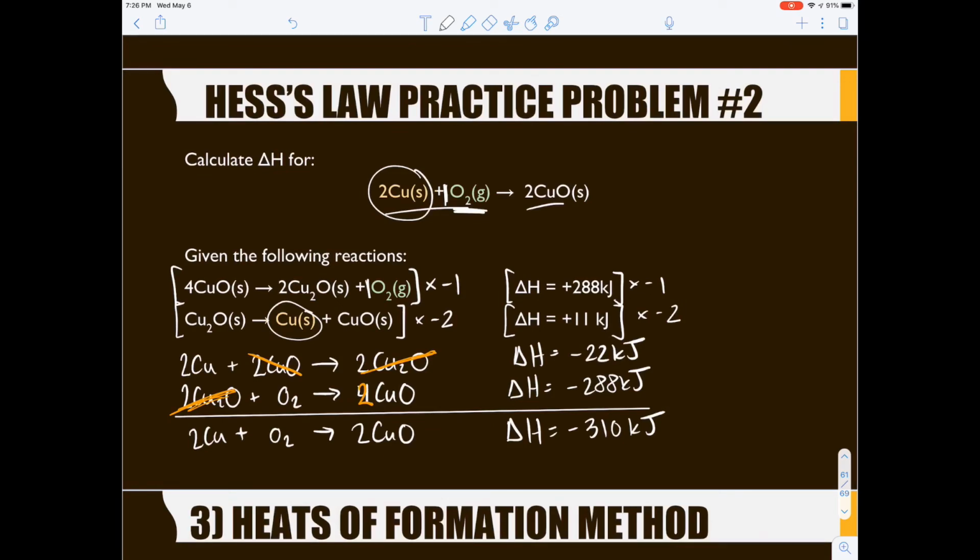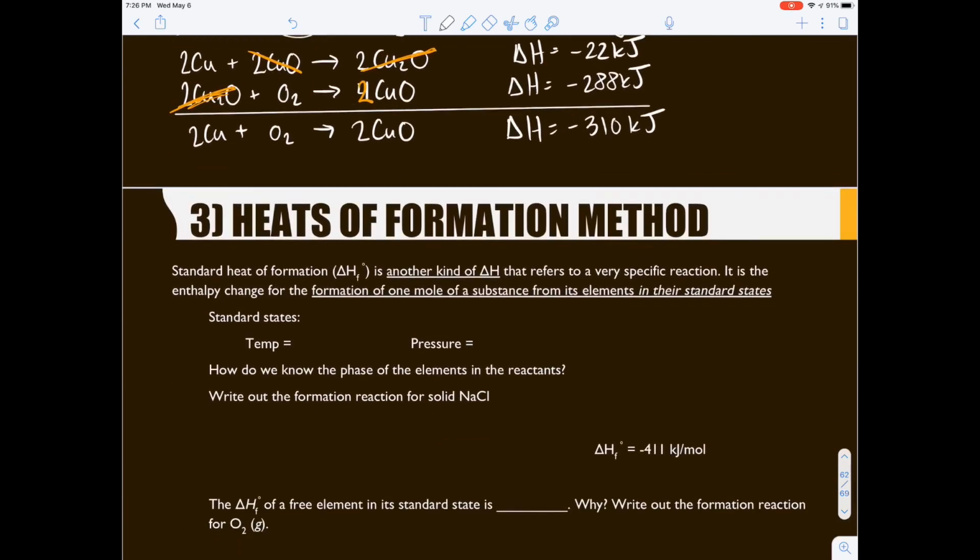Okay, there's a whole Hess's law worksheet. They're actually fun. They're like little riddles. I think they're fun. I think some of you probably think they're fun too. It's okay to admit that.